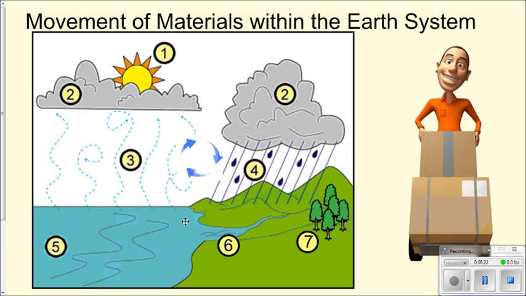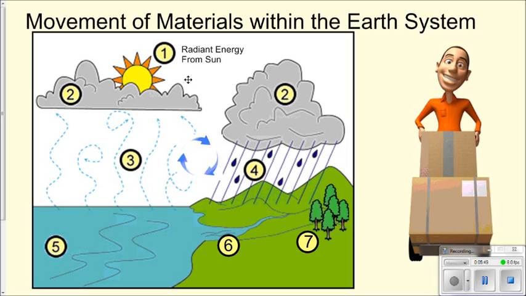The first thing we've got going on here is light is coming to the surface, and heat energy is coming to the surface of the planet through our atmosphere. And that, of course, comes from the sun, radiant energy from the sun. So that's number one. If you were thinking something along the lines of sunlight or sunshine, you were spot on. That energy drives the movement. I mean, you can't have movement without energy provided, and that's where the sun comes in.